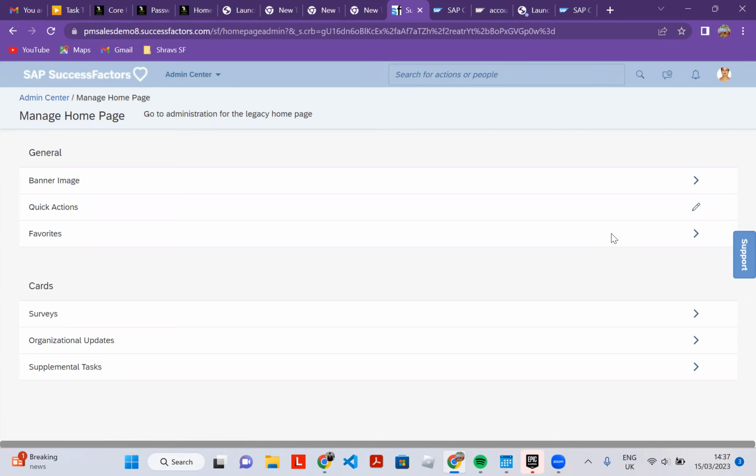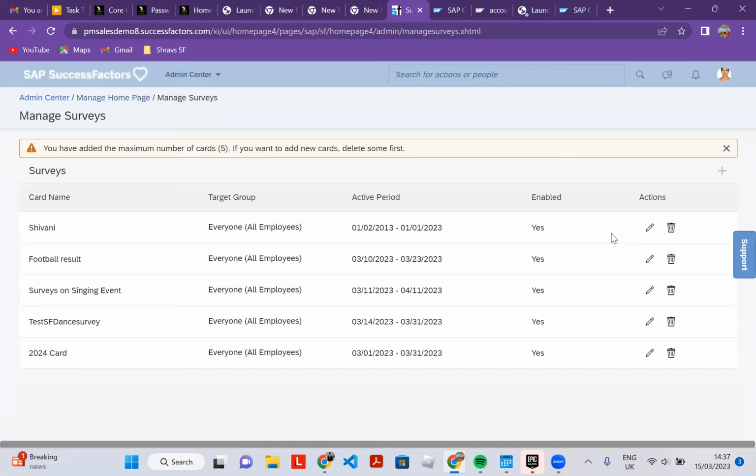What is there in the survey? Can you just open that line item? Any kind of survey, if the company is doing any kind of pulse survey, people have randomly created this kind of survey. You can see one of that. Can you just select the last one, the 2024 card? What it is saying is that it will support a maximum of 5. On the top, you can see the warning. It is saying that at max you can have only 5 at a time. Suppose you want to do something, delete any of these, and you create your own. Let's see what it looks like.